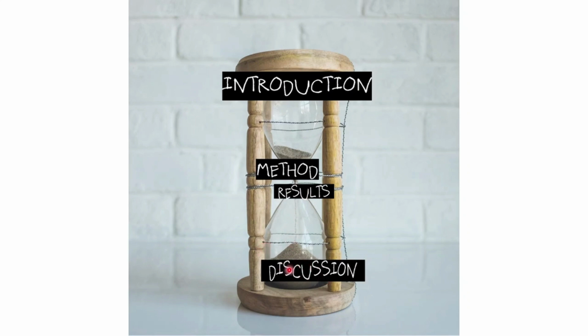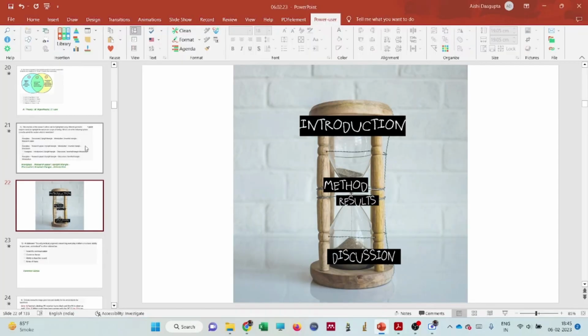So by the end of my discussion, I'll bring the paper away from the specific focus of my thesis to a more general, broad overview, and I'll place my work in the context of broader scientific research that's going on, and the general importance of the research that I have been doing, that people in my field have been doing. So this is how the hourglass of scientific writing works out.